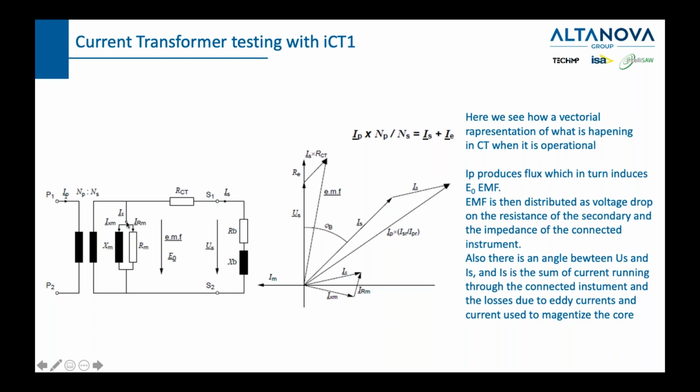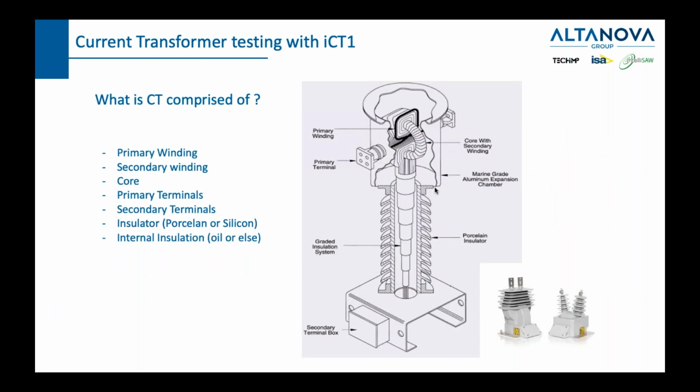And I forgot to mention, so this current here, as we said, is losses, this is magnetization, and this is due to resistance. And when you sum them up, you get your losses, which are then summed up here. So this is how the vectors move inside of our current transformer. But if we would have a chance to cut our transformer into, let's say, a few pieces, or to take a peek inside, this is what we would see.